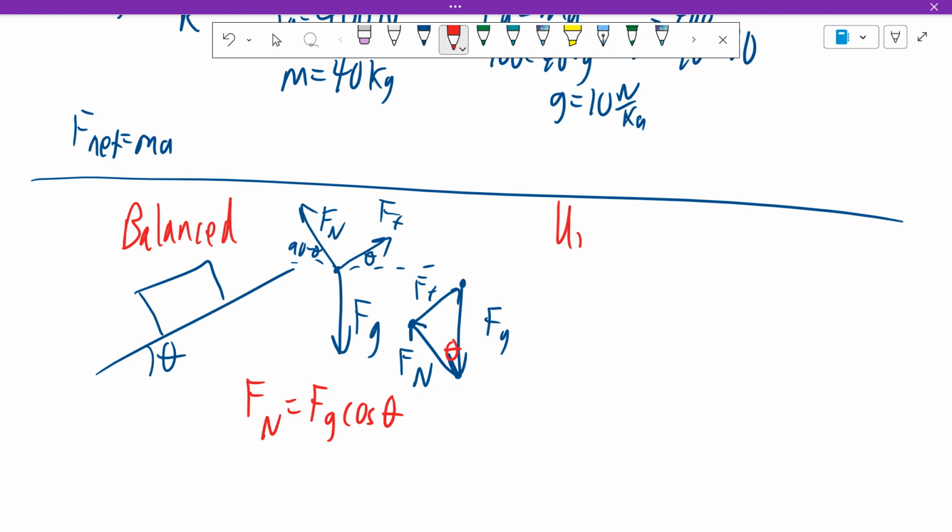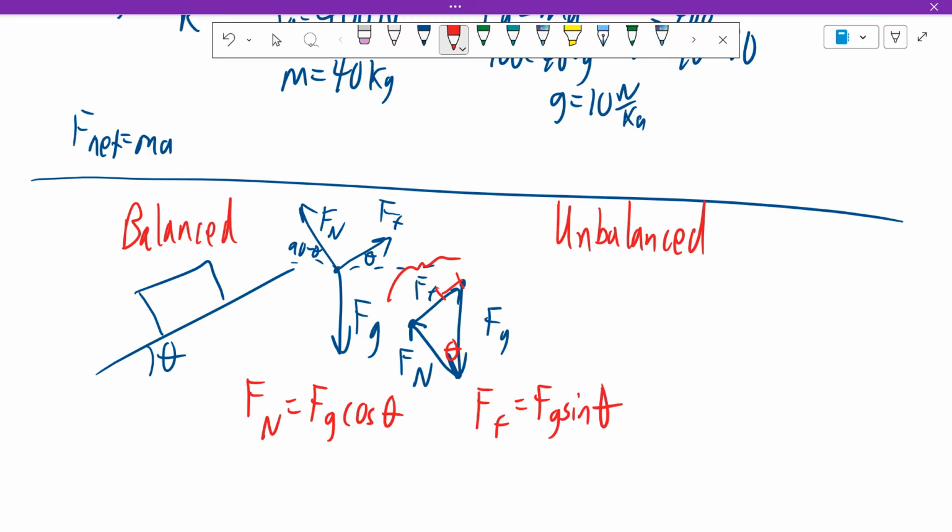If we're unbalanced, generally we're sliding up or down the ramp, and depending on that, that would form some sort of gap here, or maybe if you're accelerating upwards, that's where your net force would be. But this is a useful equation that pops out. And then this would make whatever length is here, FF would be equal to FG sine of theta.